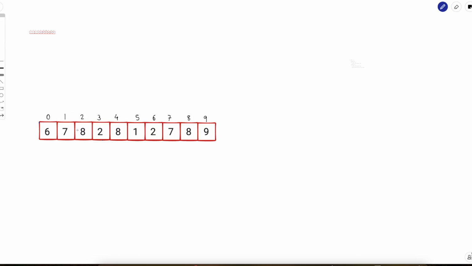If you haven't thought about the brute force solution yet, I would strongly encourage you to pause and try to come up with the brute force solution by yourself. So I hope you have thought about it. What will be the brute force solution? We need to remove a subarray such that the resultant array would become strictly increasing. For example, if you remove the subarray, the resultant array contains 6, 7, 8 and 9, which is strictly increasing. So we need to remove subarrays.